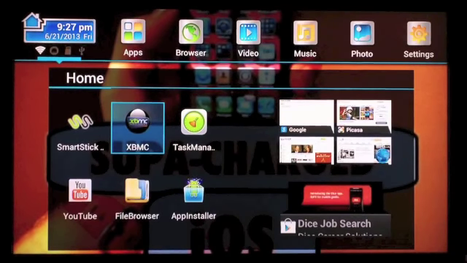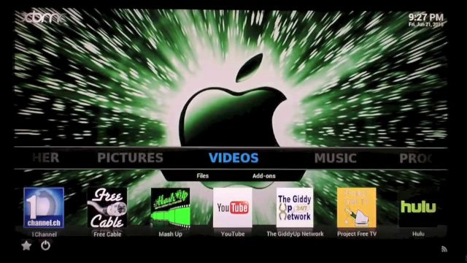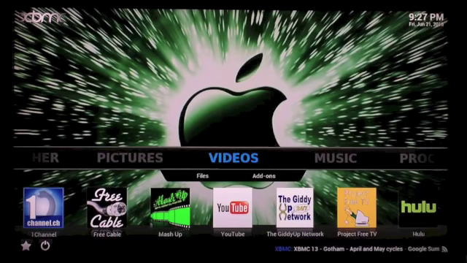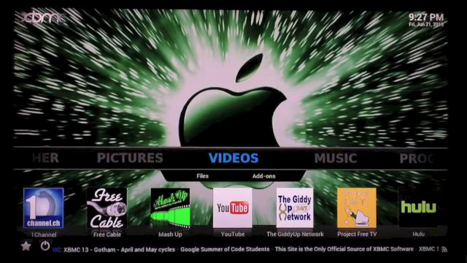XBMC. Now for a lot of you that are just getting into this and haven't heard of XBMC, I'm just going to give you a quick rundown of what XBMC is, what we use it for, and what devices you can use it on. Basically, XBMC is a way to watch free movies and TV shows, all the way from what aired last night or just a couple of hours ago on television to pretty much any theater movie, not long after it first aired in the theaters.